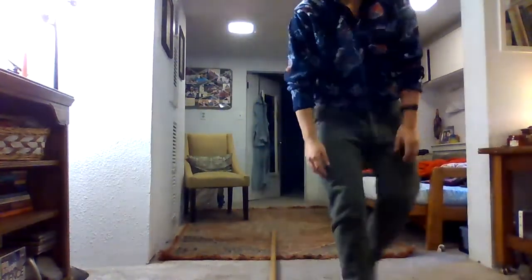Maybe just try a couple of those and see how they feel. We're going to try to go both feet at the same time, and if you're working on it, that's fine too. It can be a little hop with one foot and then the other. We could try to get both feet together. Either way is good. Nice job. Don't do too many, just make sure it feels okay.